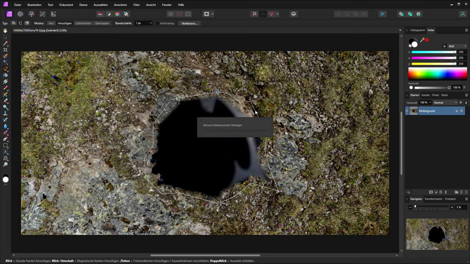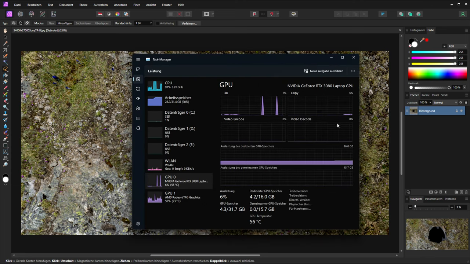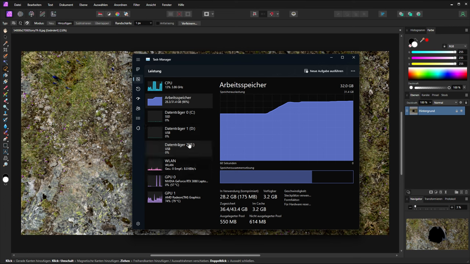One important thing, if we have a look at the RAM and also the GPU and CPU: I always close the app and open it anew if I take a new image. I recognized that if I treat several images in the same session, I do not have the same speed.